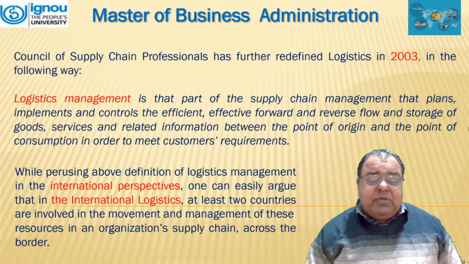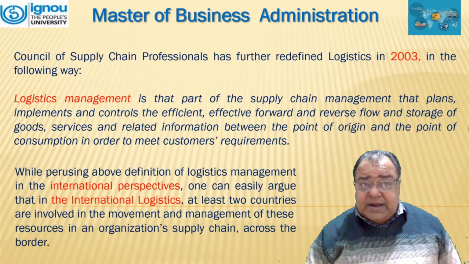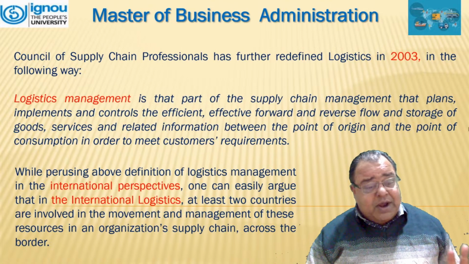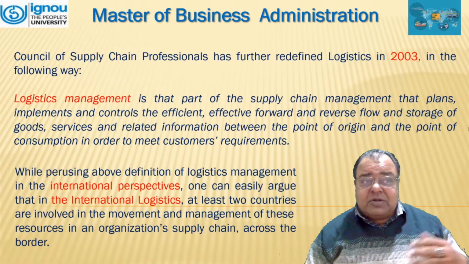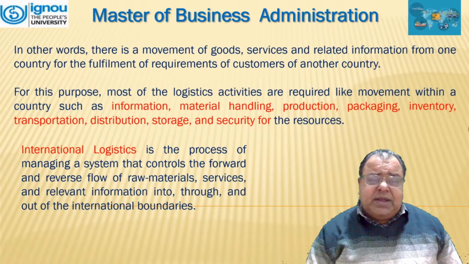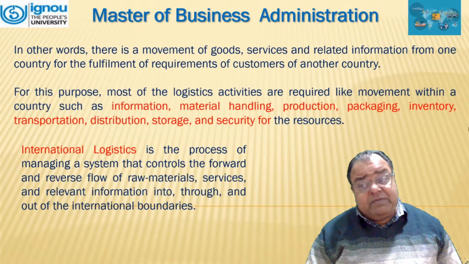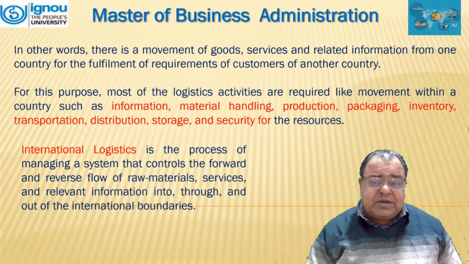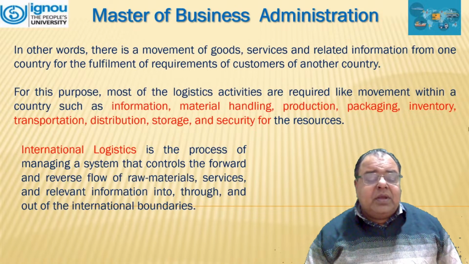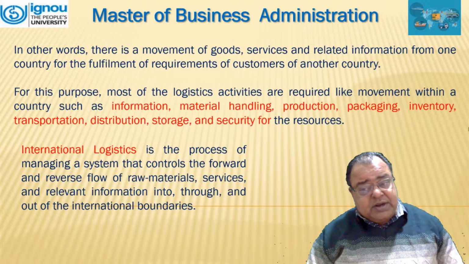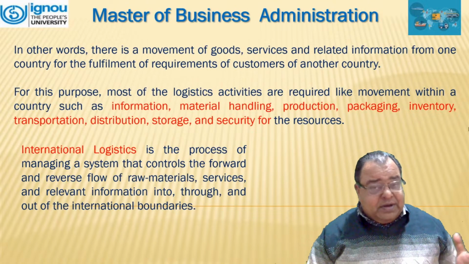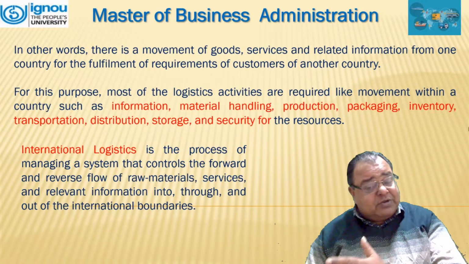While pursuing the above definition of logistics management in the international perspective, one can easily argue that in international logistics, at least two countries are involved in the movement and management of these resources in an organization's supply chain across the borders. In other words, there is a movement of goods, services, and related information from one country for the fulfillment of requirements of customers of another country. For this purpose, most of the logistic activities are required, like movement within a country, such as information, material handling, production, packaging, inventory, transportation, distribution, storage, and security for the resources.